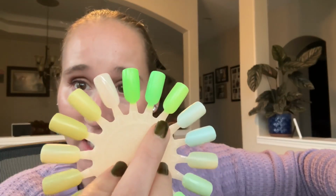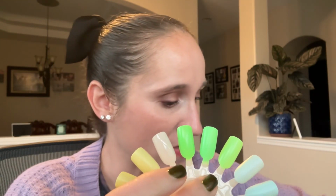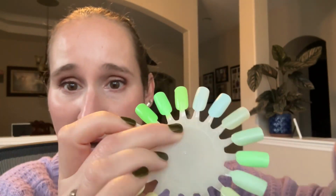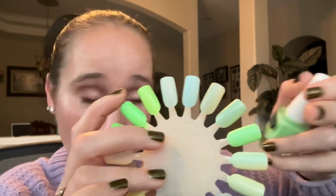The first grouping, there's 2 groupings within this grouping, so I had 17 total on the nail wheel, are these bright, kind of like muted limey greens. It's these first 3. I think you can see very clearly that they're very different. And then another one that I somehow compared with the other grouping, but it really should have been in the first grouping, is my Virago varnish, and that's this one. And again, I think you can see that it's much different. So I'll be keeping those 4, which honestly I'm really happy about, because I'm happy that they're very different, because I really didn't want to have to make that decision.